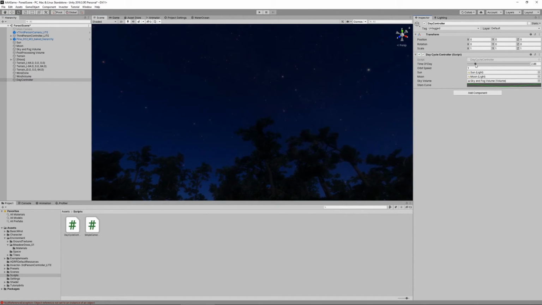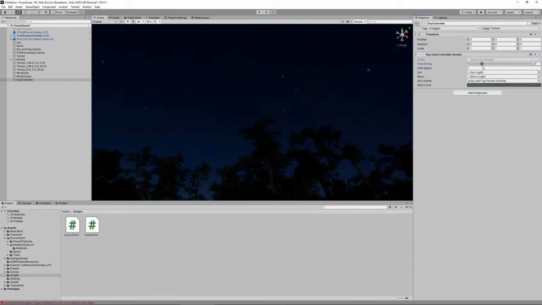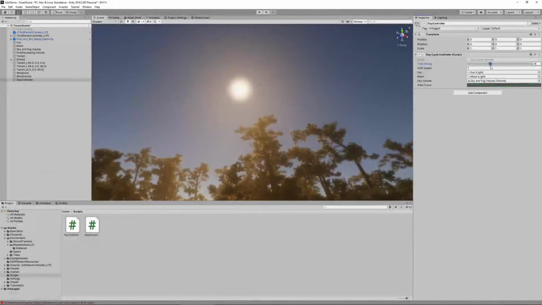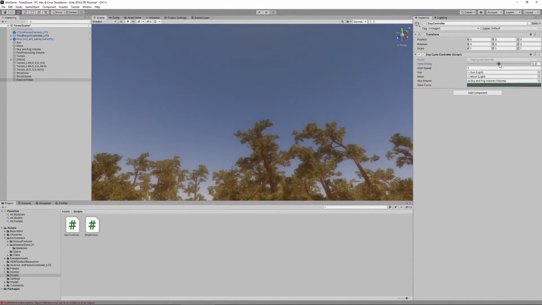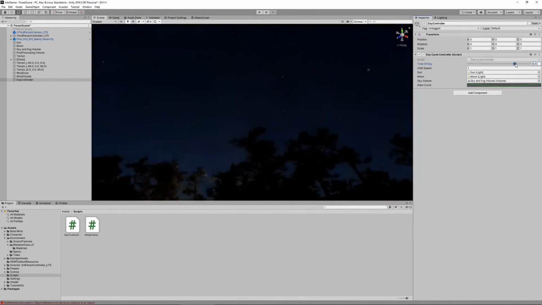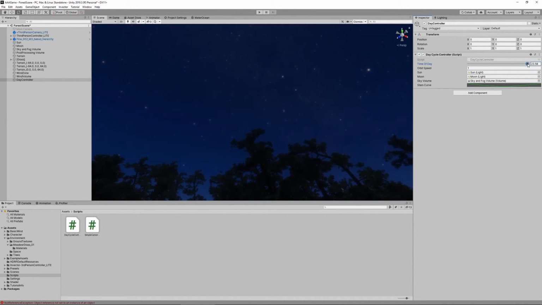And now, if we change the time of day, we should see the stars start slowly to disappear. Further we go to noon time of day, and they again start to appear if we go further to nighttime.